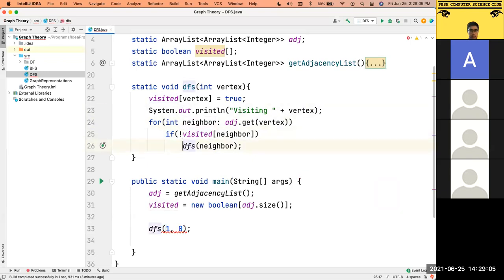So we're passing this 0 as well. We've taken a second variable called, I guess we can call it depth. It's not quite depth, and then in our DFS call on line 26, we'll say depth plus 1.